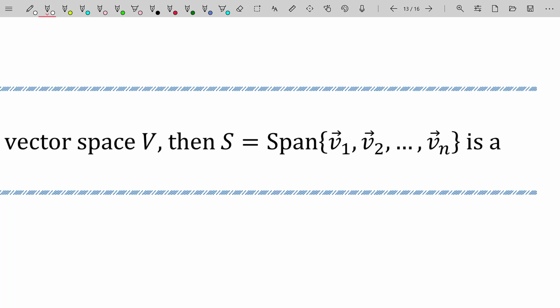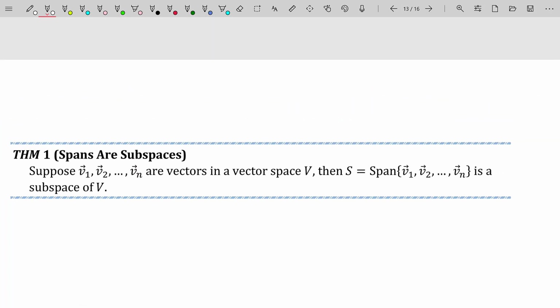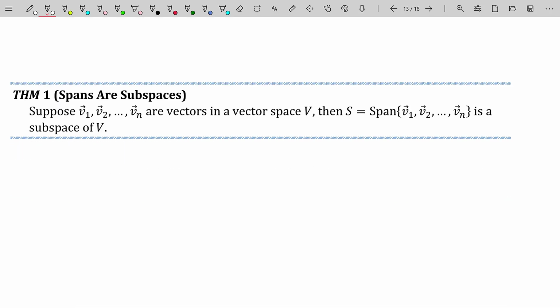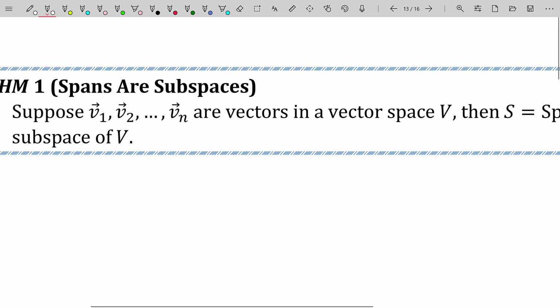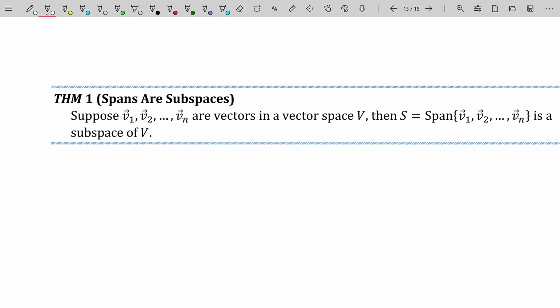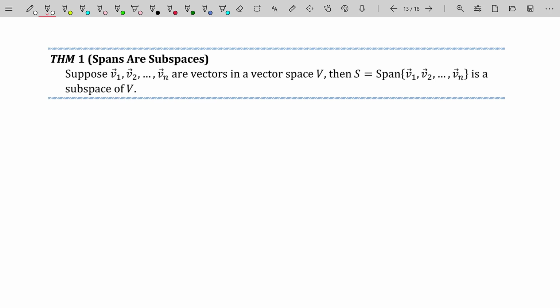Also, if you take any vector, v sub 1 for example, and multiply it by 10 or any number you want, because S is any linear combination of those vectors, one such linear combination is that constant that you just multiplied v1 by plus 0 of everything else. So this is closed under vector addition and scalar multiplication. Therefore, the span of a set of vectors is a subspace of the vector space V if those vectors are from a vector space V. So again, you have some vectors from a vector space V, the span of those vectors is going to be a subspace.